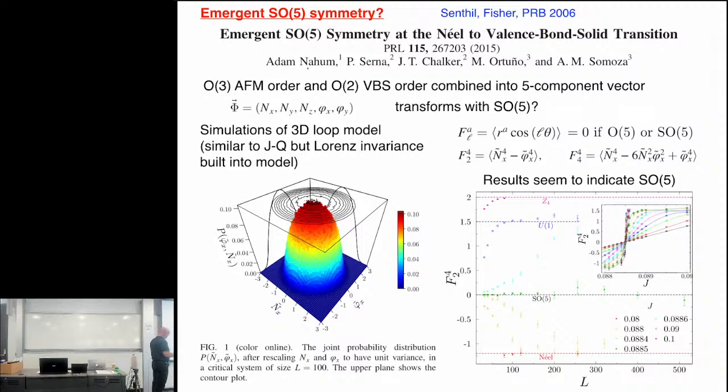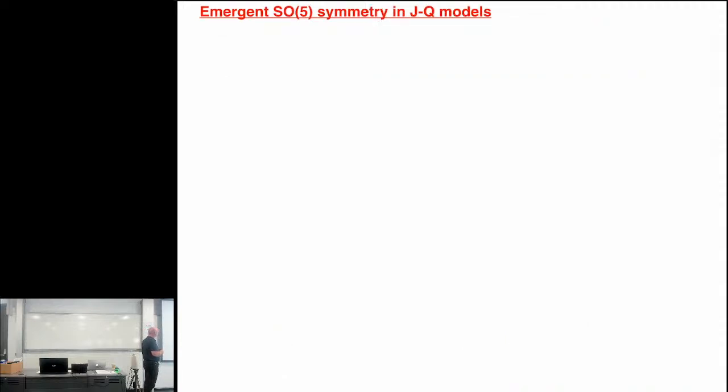So in particular, when they go close to their critical point, this is 0, so that is consistent with SO5. And then you can compute what these should be. For example, in the Neel phase, the value should be a different one, which they get. If you have U1, it should be another value, and if you have Z4, it should be another value, and all of them are realized here. So this was the evidence for SO5. And this is just some example. They have other results in the paper as well. Okay, so now let's look at that in the JQ model.